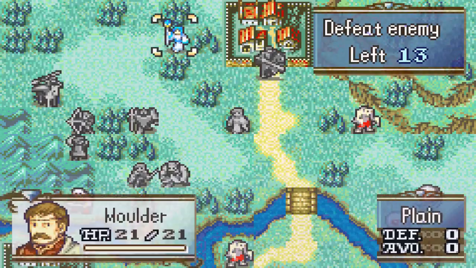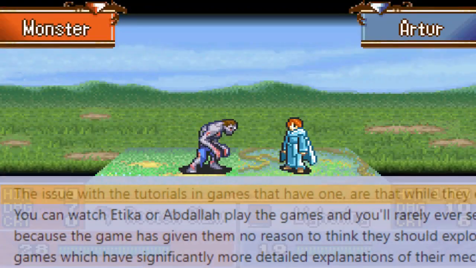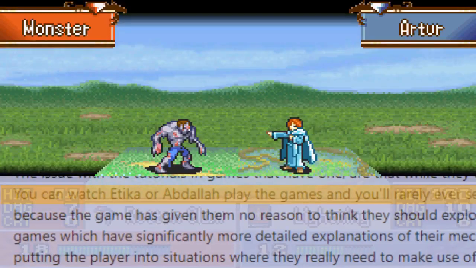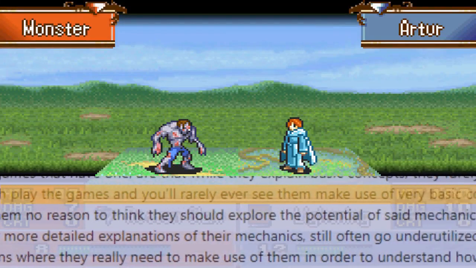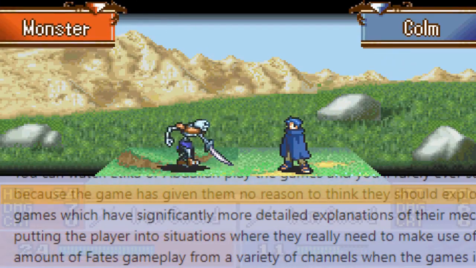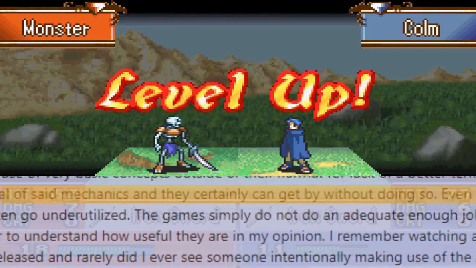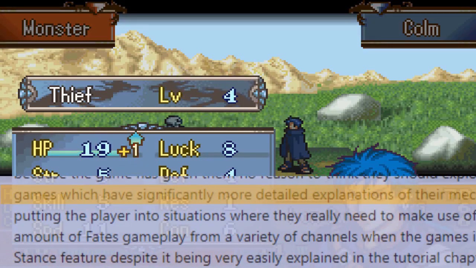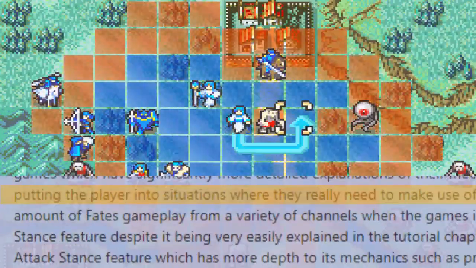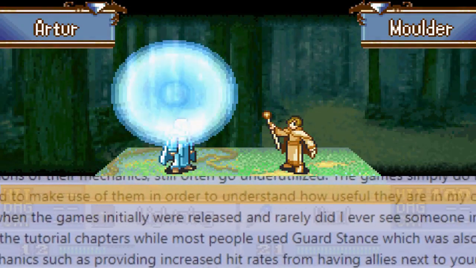His statement goes: the issue with the tutorials in games like this one, or in games that have one, are that while they explain basic concepts, they rarely if ever provide the player with a sense of importance to them. You can watch Etika or Abdallah play the games, and you'll rarely ever see them make use of very basic concepts outside of their normal, for lack of a better term, purpose, because the game has given them no reason to think they should explore the potential of set mechanics, and they certainly can get by without doing so. Even the newer games, which have significantly more detailed explanations of their mechanics, still often go underutilized. The games simply do not do an adequate enough job of putting the player into situations where they really need to make use of them in order to understand how useful they are, in my opinion.